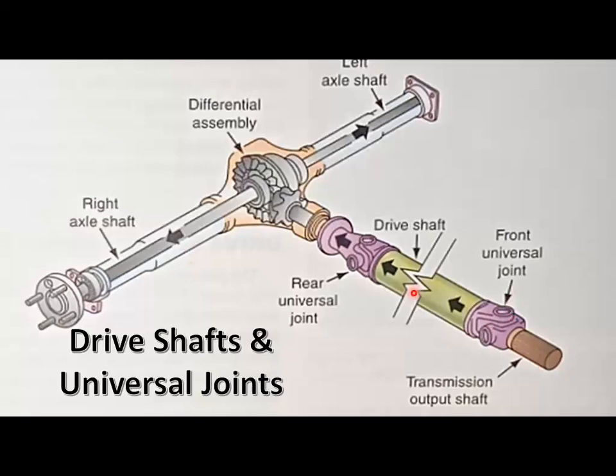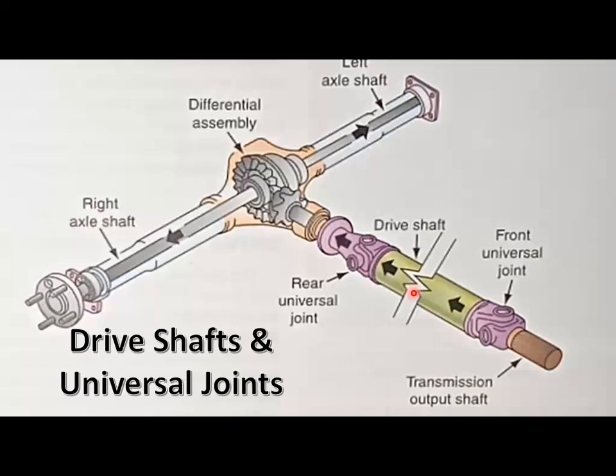As I said, the front end and rear of the shaft are universal joints. They're called universal joints because they can be moved in almost any direction. They're usually made of two U-shaped pieces set at right angles to one another and fastened together by cross arms of equal length. As the drive shaft spins, it transfers or carries the twisting motion back to the rear axle. So you need torque, the twisting motion. You need more power to drive the differential assembly and the axle assembly.